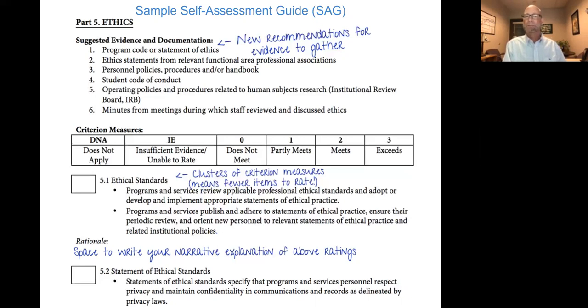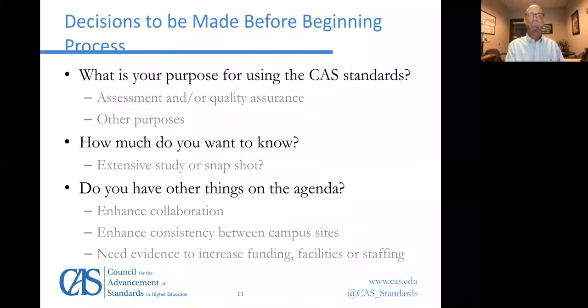the rating given? That will be helpful later when you begin thinking through the action step planning and even what kind of evidence you need moving forward. Do you not have evidence in an area? Do you need to collect more evidence? What might that look like? All of those can provide that. And so that's an example of a self-assessment guide, and that would be the tool for that program review process.